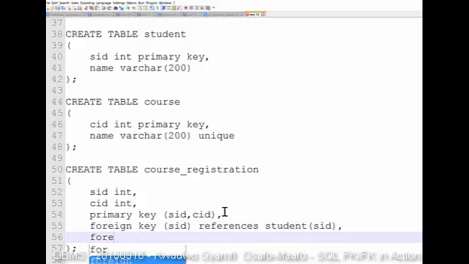This is how you make a foreign key to the first table, and foreign key CID references course CID. What that will mean is within this course registration table, you cannot put in a student ID unless the student has been put into what? The student table. And similarly, you can't insert a course ID in this course registration table unless what?